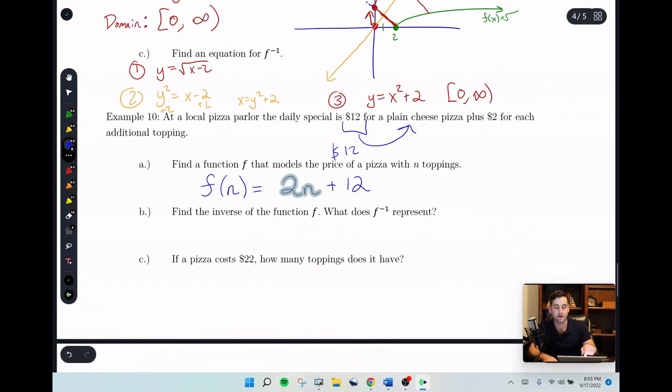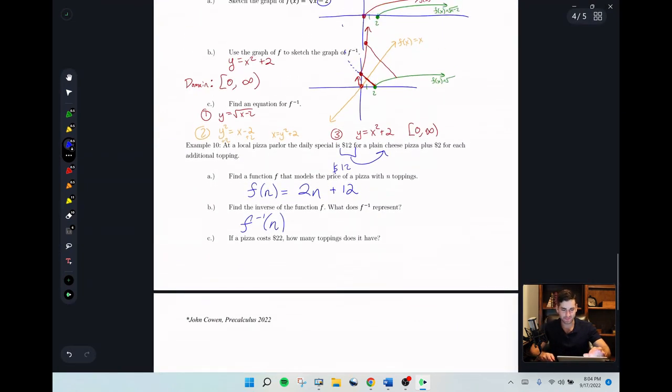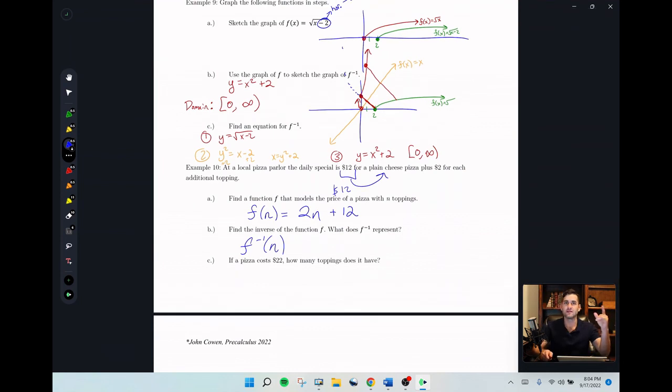So even if we got 0 toppings, so we just got cheese and that went away, we still have to spend that $12, right? So that's kind of where that formula kicks in. So there's our formula. And then your job is to find the inverse of that formula. So you're looking for f inverse of n, right? And then kind of figuring out, what does that mean then? Could I figure out the price of any pizza, topping-wise? And there's a blank page that's nothing. So that's inverses. That's one-to-one functions.